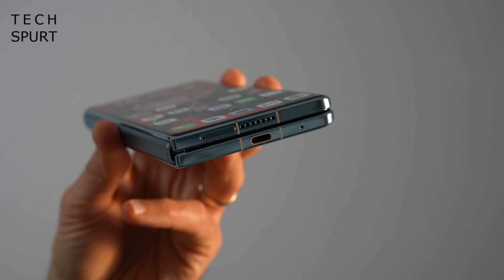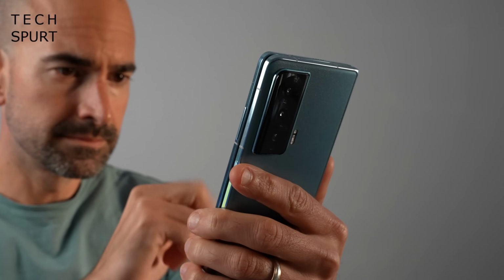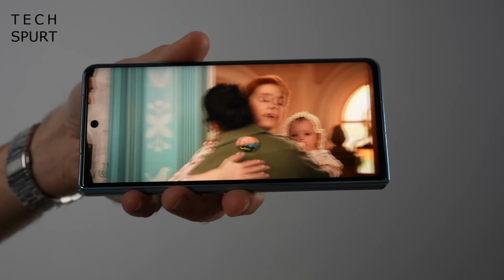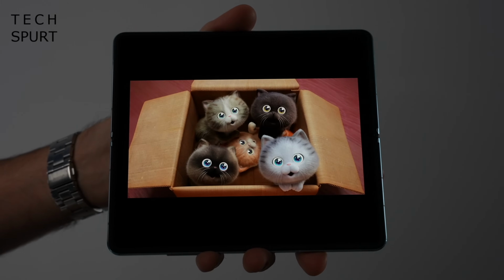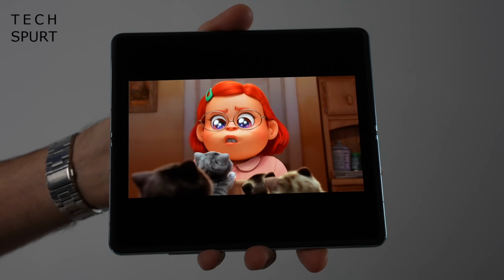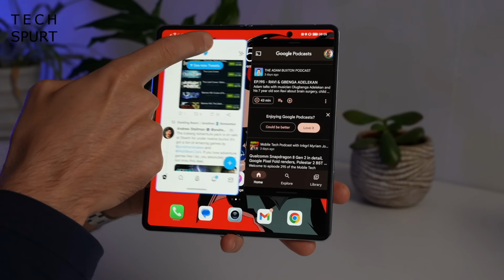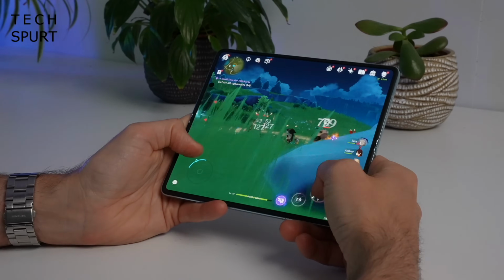A similar and cheaper alternative to the Z Fold 5 and Pixel Fold is the Honor Magic VS, which sadly isn't water resistant, but it still boasts some solid specs for a better price. You've once again got a Full HD OLED with 120Hz refresh on the outside, and a 7.9-inch OLED squirreled away inside. It's a sharp poppy stunner, but this time the refresh rate maxes out at just 90Hz. Magic OS is a tad more janky than One UI, and that Snapdragon 8 Plus Gen 1 is not as beefy as the Gen 2 chipset, although it's still perfectly fine for gaming on the go.